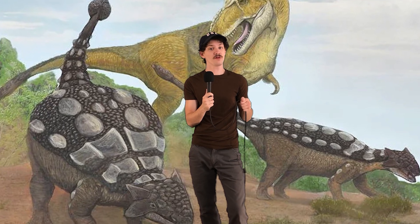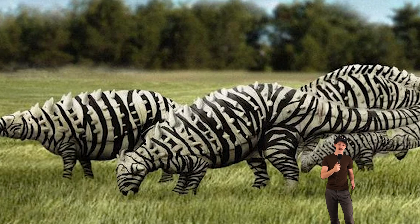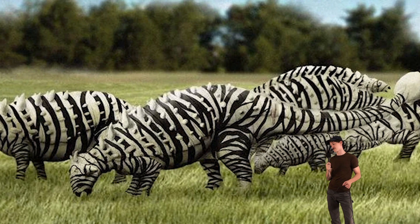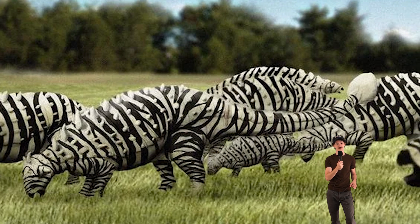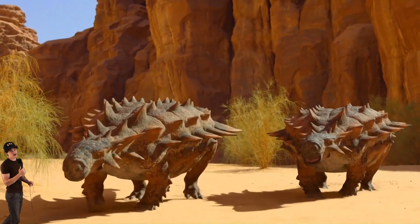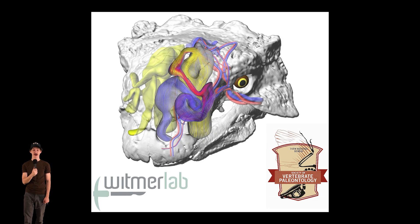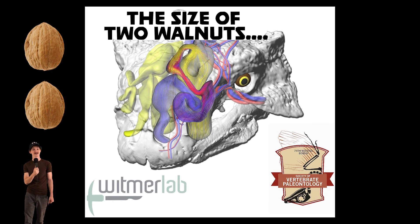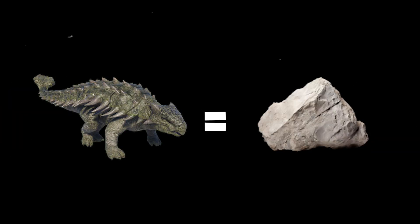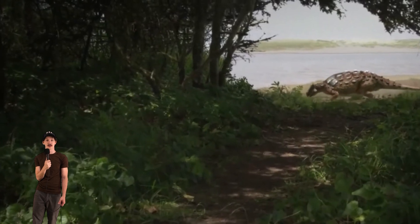Remember, if a predator comes, you don't have to run faster than them — just faster than the slowest member of your group. Luckily, this stage of life only lasts a few years, because you do grow pretty quickly, but that brings its own set of unique dangers. As you get bigger, so do all the other members of your group, making them increasingly dangerous — not just to others, but to you as well. You've got to be careful around other ankylosaurus, because it doesn't take much to spook them. This stems from the fact that your brain is pretty small, even compared to other dinosaurs. In short, the same way your body's like a rock, so is your brain.